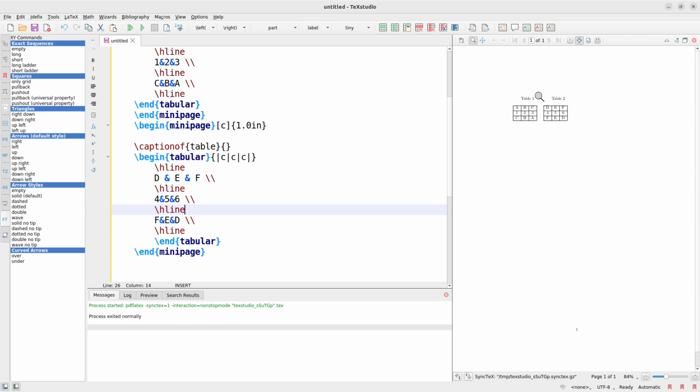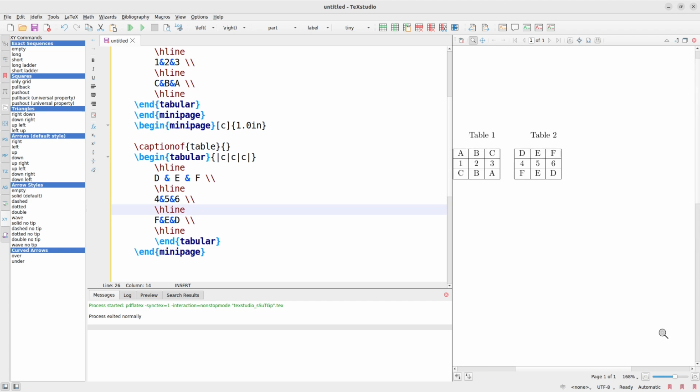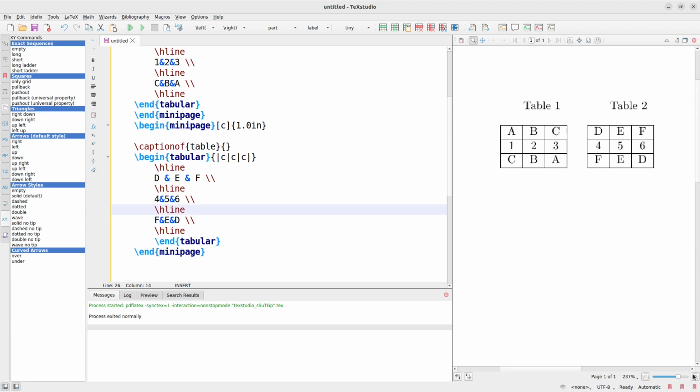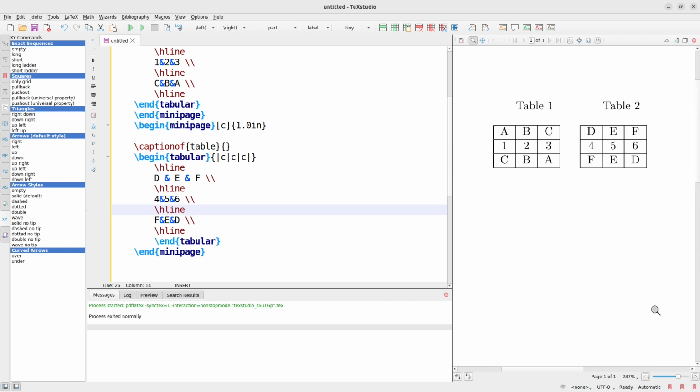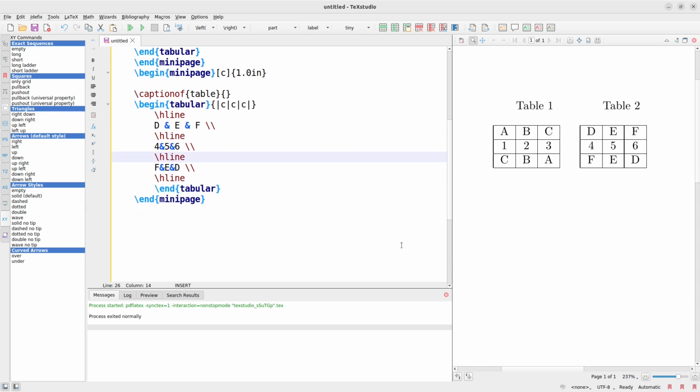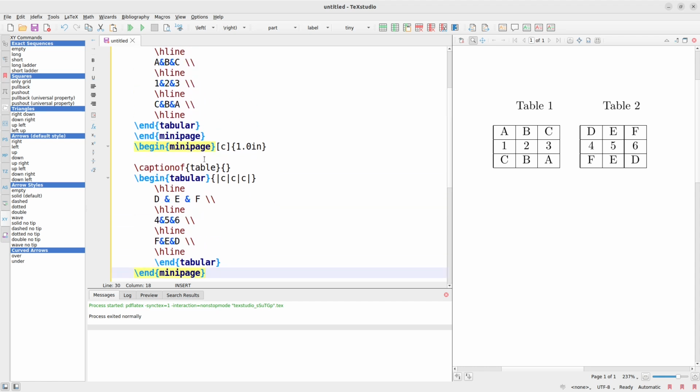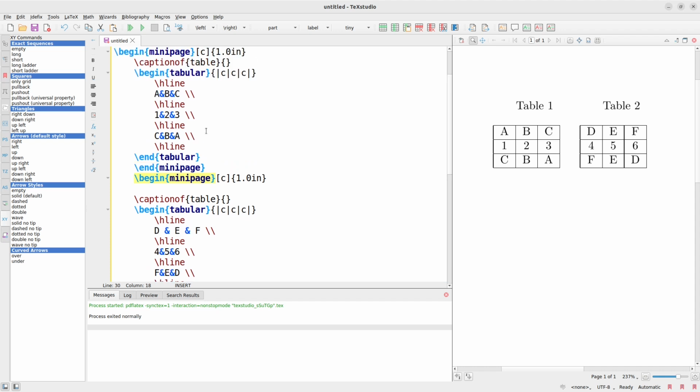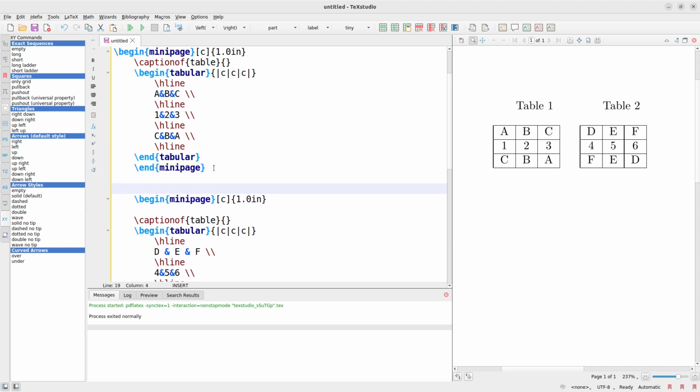So you see what has been indicated here. I'll even zoom in a bit for you to see. Let's zoom in. Yeah, so you see that the next table has also been created. All right, now let's add the last table. And so before I even start with the last table, let's look at what I said. I said the slash end minipage for the previous one and the slash begin minipage for the next one. There shouldn't be any space. If we were to put a space, let's see what will happen.